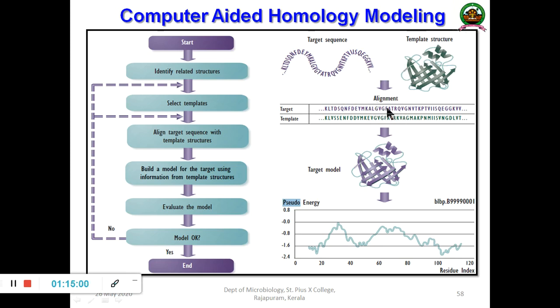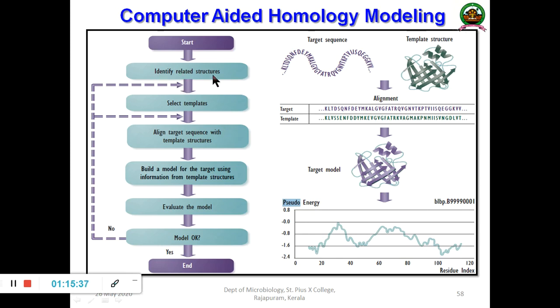And what will happen? They will do a pairwise alignment. There is something called alignment in bioinformatics, pairwise alignment. Once they do the pairwise alignment, the areas that have a high homologous relationship, the computational biology program will grab the structure from the template and build the model. Finally they will be checked for good quality, and finally they will get the structure.